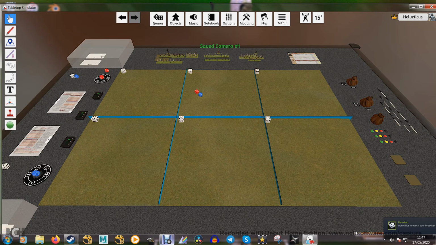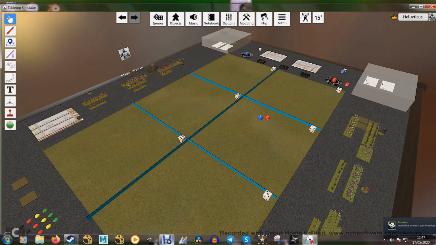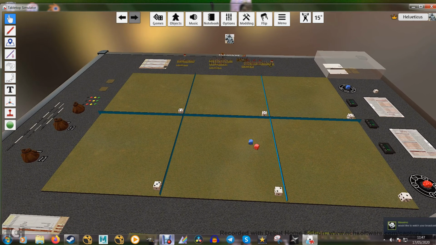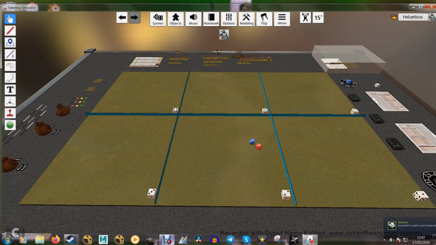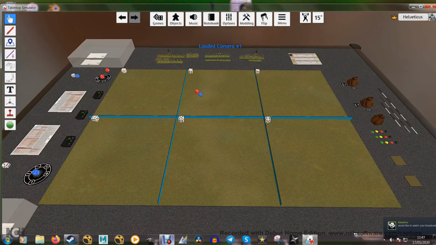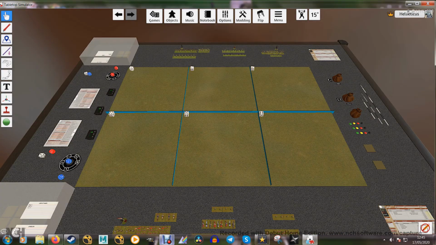That'll be Control 1. Let's save the camera. I'll go around to the German side. Control 2 will save that one. So now when I hit Shift 1, it will automatically switch to the Swiss side. Okay.